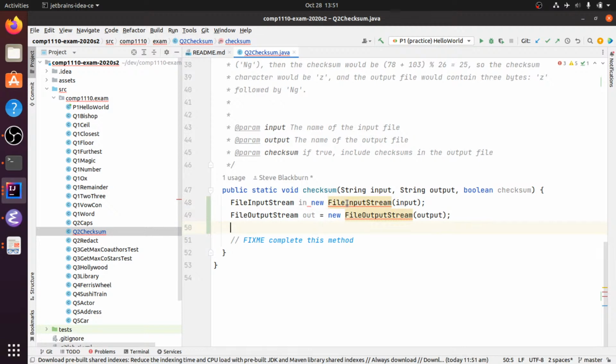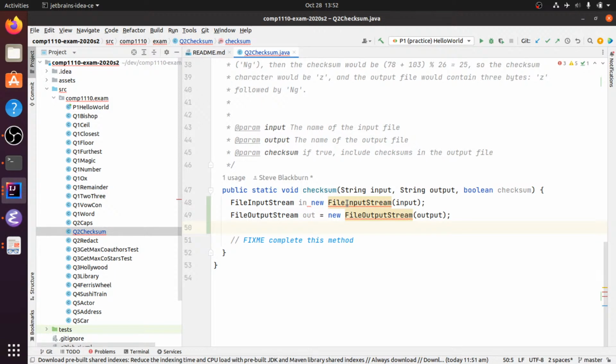But from memory, the two things that we need to know here is that the read operation on input and output stream is read returns an int, but it actually is reading a byte. So we might need to cast that to a byte in order to print a byte to the output, because otherwise if we print an int to the output, then it's going to write 4 bytes, I think, depending on the size of an int.